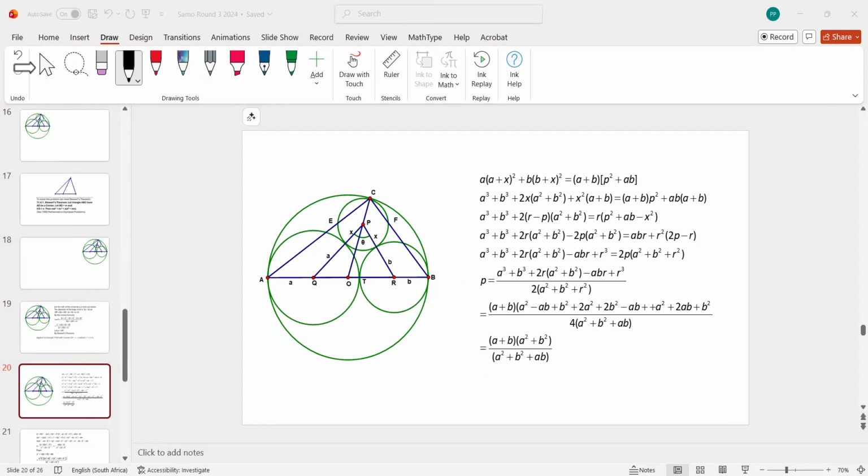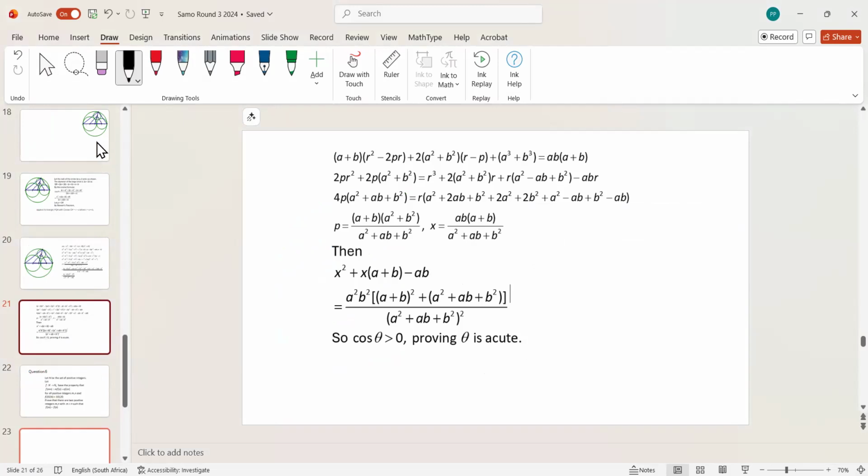And then that's not the end of the story. We needed to calculate x. So there's x, yeah. And you will see I got x to be another rather complicated expression, but it may look complicated, but it's very beautiful because there's a symmetry in it. See? So there's x. And you can see it's got only a and b. There's no negative signs. So this is positive. So this is your cos theta. Positive. All right.